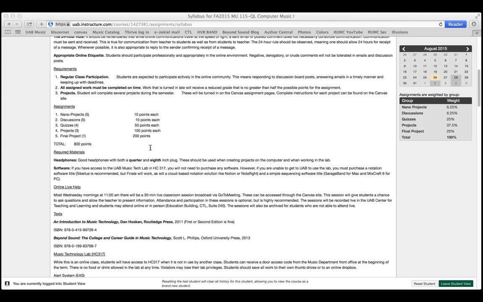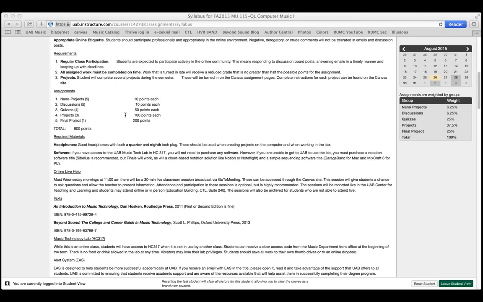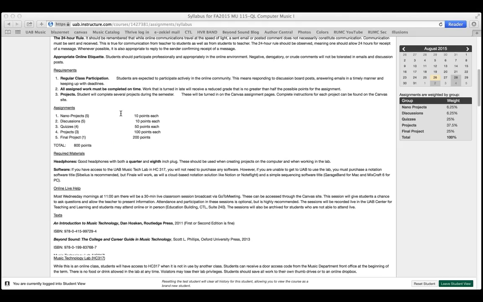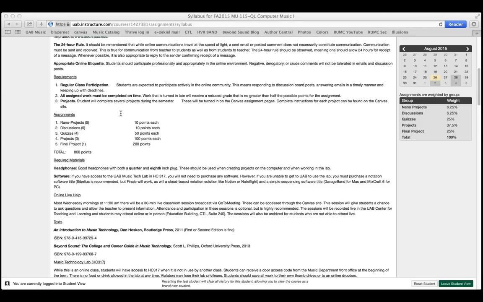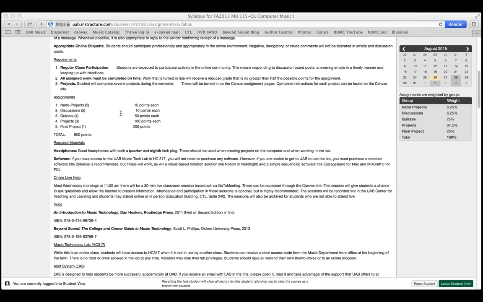So requirements for the class include participating in the online environment. That means turning in your homework, doing your discussions, and even though it's not required, I would encourage you to read discussions, responses that other people have written, because you can kind of get to know people and so forth. Hopefully you've started to do that, maybe started to get to know some of the people in the class already, because in discussion one, we talk about ourselves and tell people who we are.